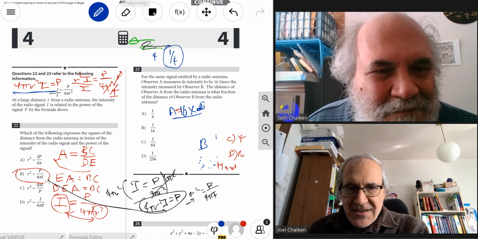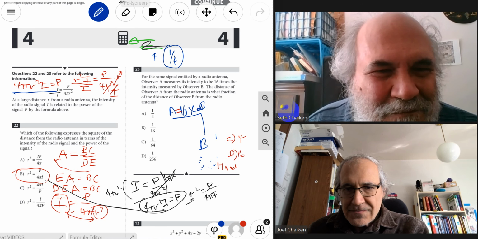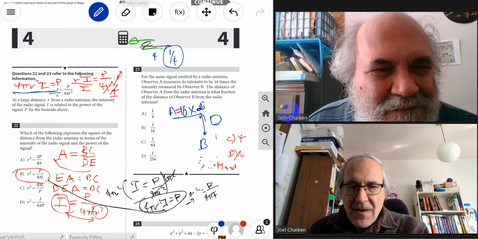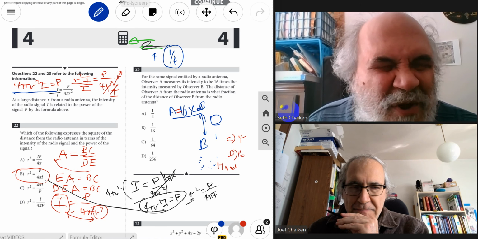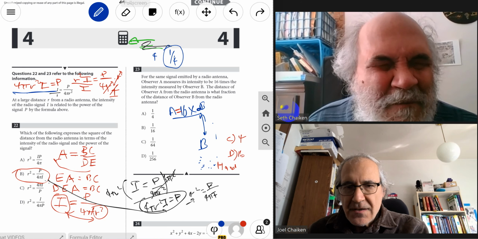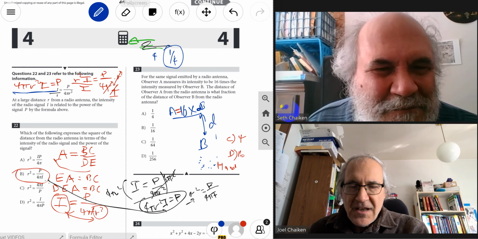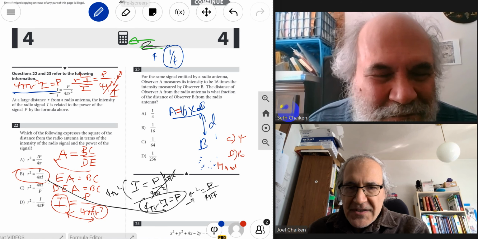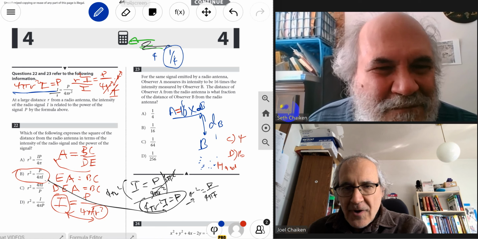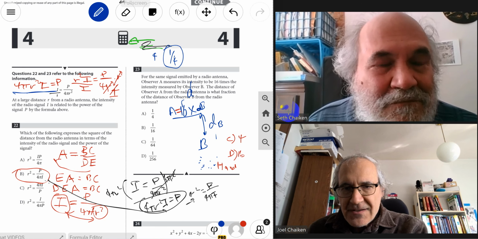So this distance is, I don't know, what do you want to call this? d, right? I'll use the lowercase d because r is lowercase. So that distance is d. We want to know what this distance is. This is dB. That's better. We want to know what dA is.